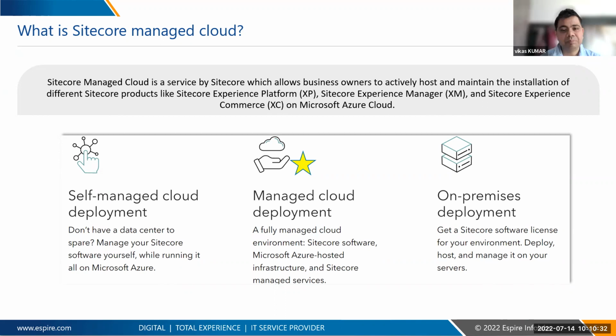Still, many customers are using on-premises deployment because of legacy systems they connect to internally, or they are still on older versions of Sitecore like 7 or 8. But if you are moving towards the cloud, we would suggest moving at least to version 9 or 10, whether for self-managed or Sitecore Managed Cloud.